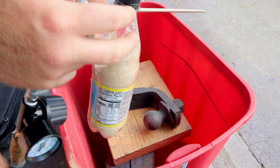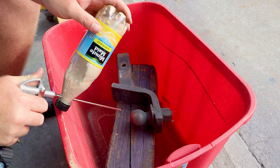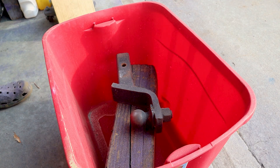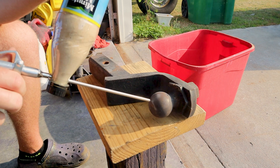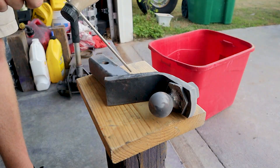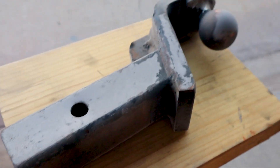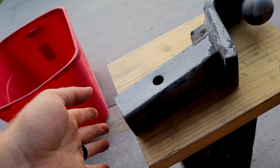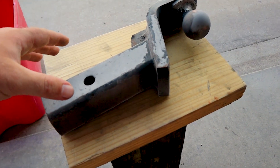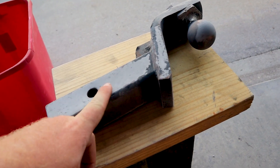Fair warning — this is dirty as hell. I understand why people use blasting cabinets now, because I just got completely pelted with sand. Maybe let's not do this in the box because I feel like I'm getting hit with sand coming out of the box. It does sandblast, but it makes a massive mess — there is sand everywhere. I understand why people get sandblasting cabinets, because the second you hit a corner, you get pelted with sand like you're in the middle of a hurricane.